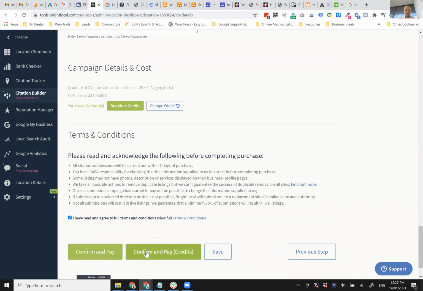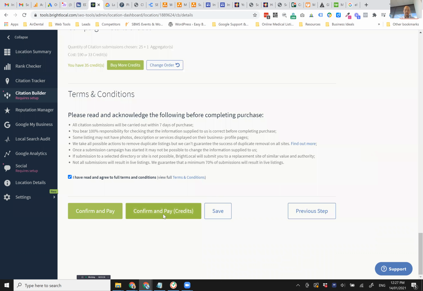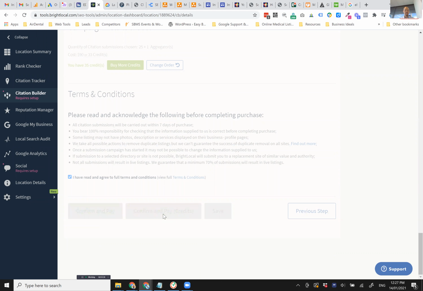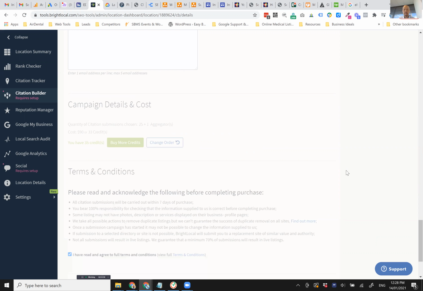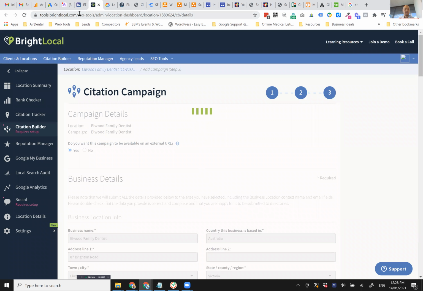Okay, so we confirm and pay with credit. So there's already some credits left, and then we'll just keep it topped up. And from there, I think it says it will be 2 weeks' worth of work that was submitted. They'll wait for the verification and confirm the email address, etc. Yeah, and it's always good to come back and check how things are going. I've already got one that I've done before that requires some checking.